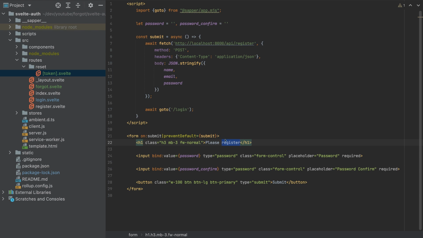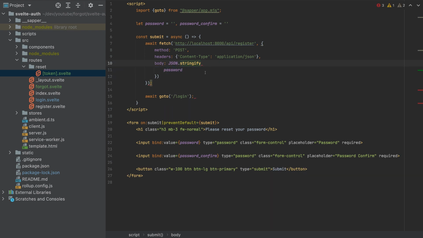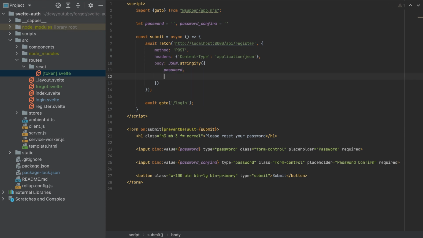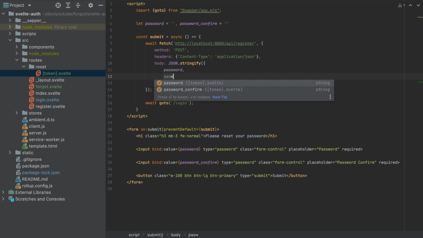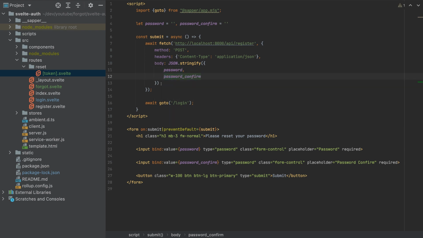Here we'll say please reset your password. And that's it for the form. Here when we send the request, we'll send the password, the password confirm, and the token. So the URL is API/reset.